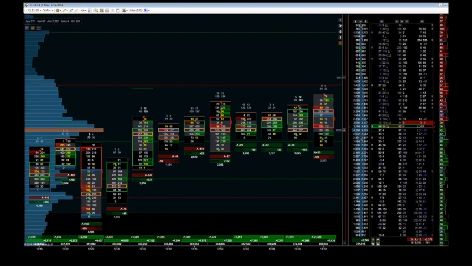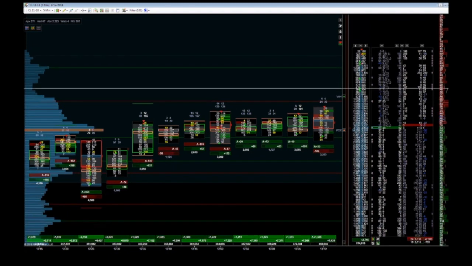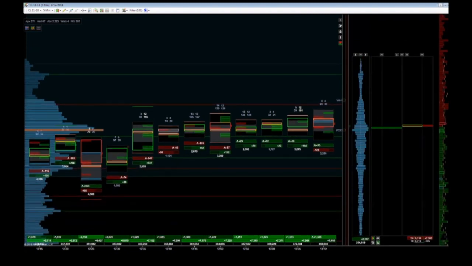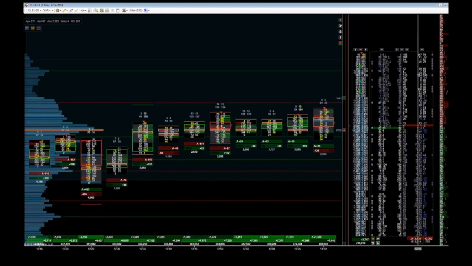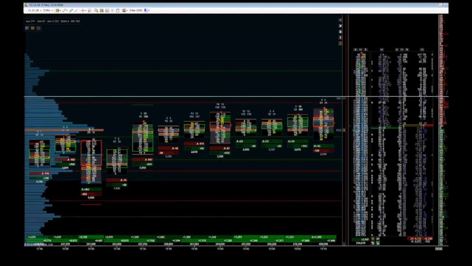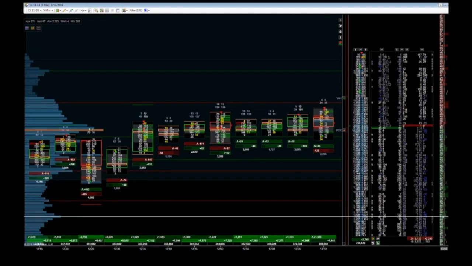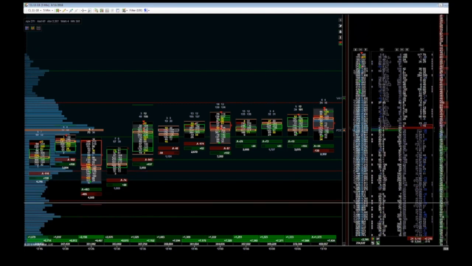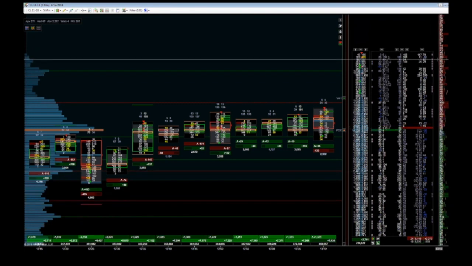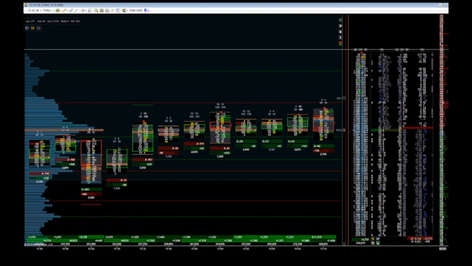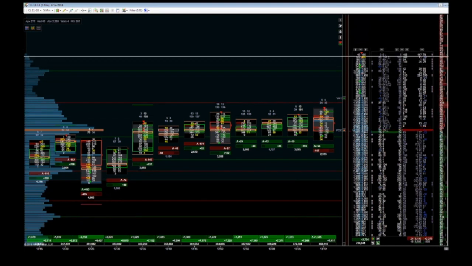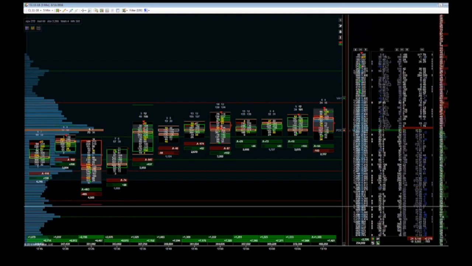So the first thing I do when I look is I want to see where the huge orders are. Now, it's kind of late in the day, so most of them have already been filled. I kind of look at this in the morning and say, where are the big orders? There's a bunch of big orders down here or a bunch of big orders up here. Where is the market likely to go? Is it likely to go in the direction of where the big orders are, or is it going to be spooked in the opposite direction?